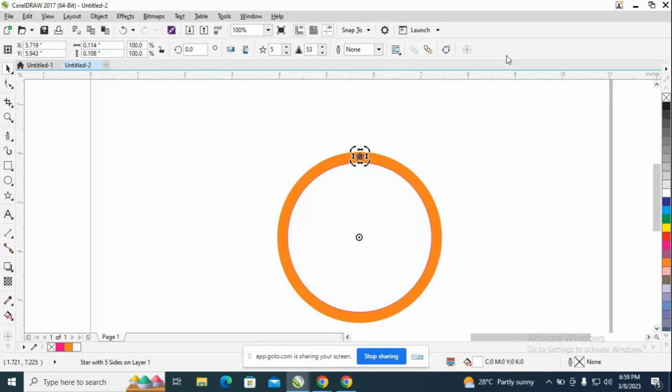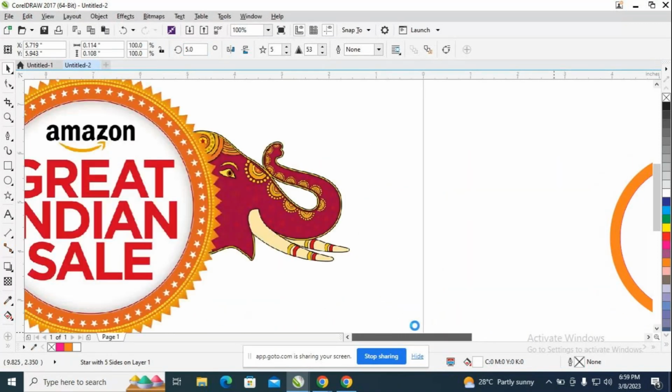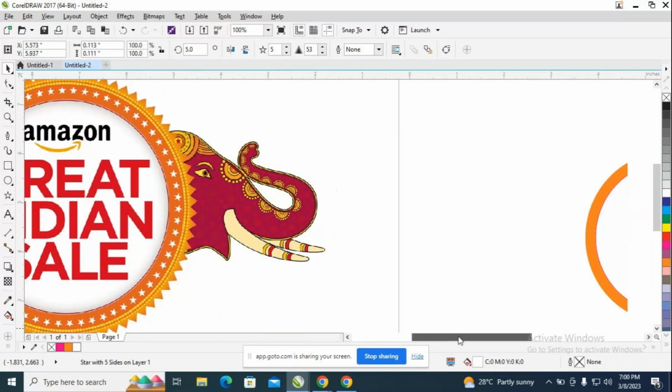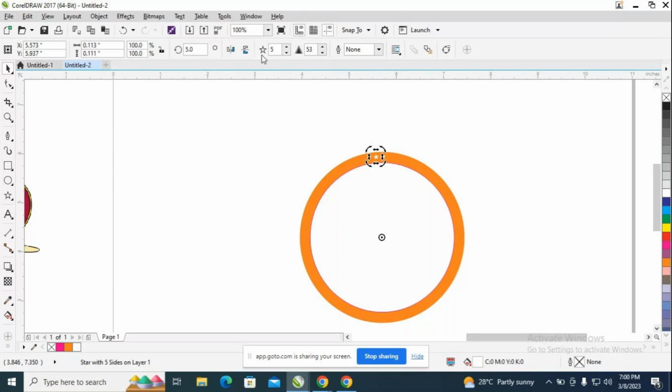You'll have the property bar, and in that an option called angle of rotation. In that angle of rotation, give the number 5. Here they didn't give more space, so 5 is enough. If not, we'll change the numbers. So give 5 here and click enter.